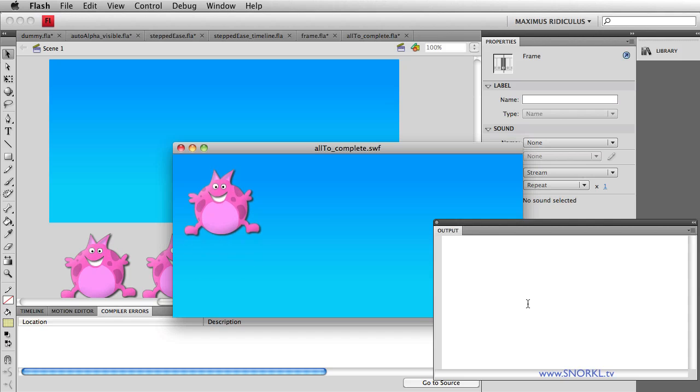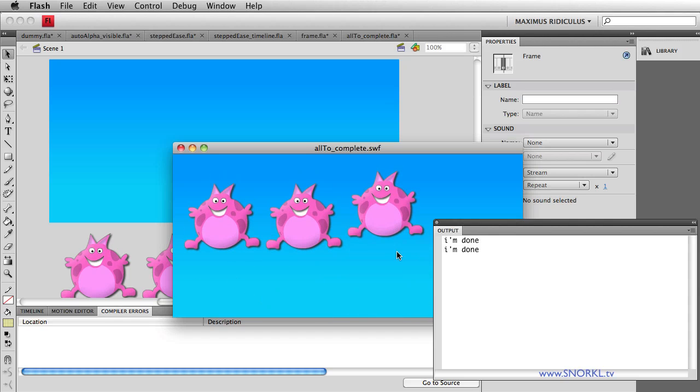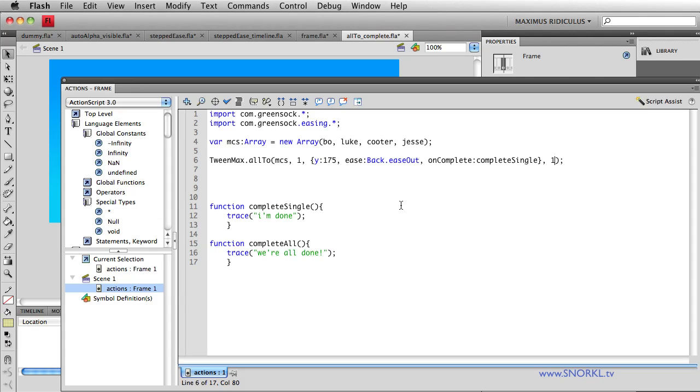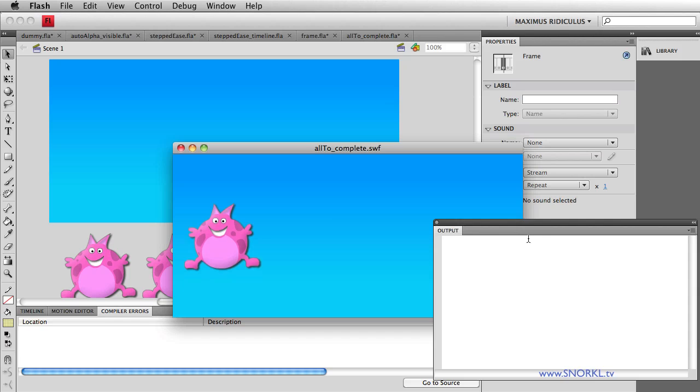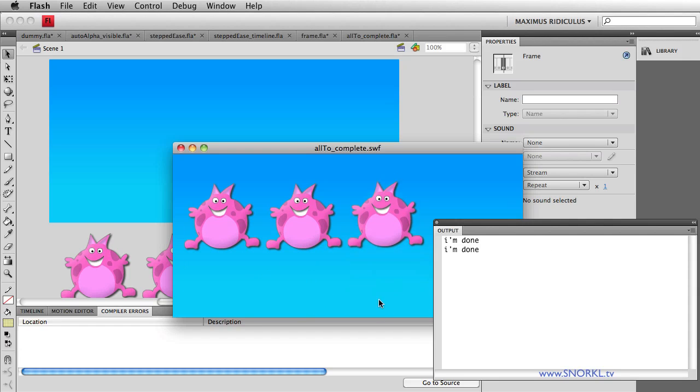So here we go. 1, I'm done. 3, I'm done. 4, I'm done. So when each one is done tweening, each tween sends off this onComplete. Well, we could even put a little bit more time in there just to make it easier for you guys to follow along. We'll see it one more time. Boom, I'm done. Next guy, I'm done. Next guy, I'm done. Next guy, I'm done. All right, so there you go.